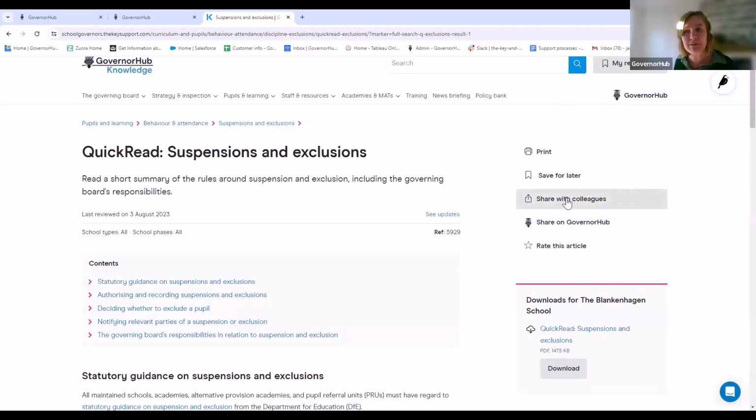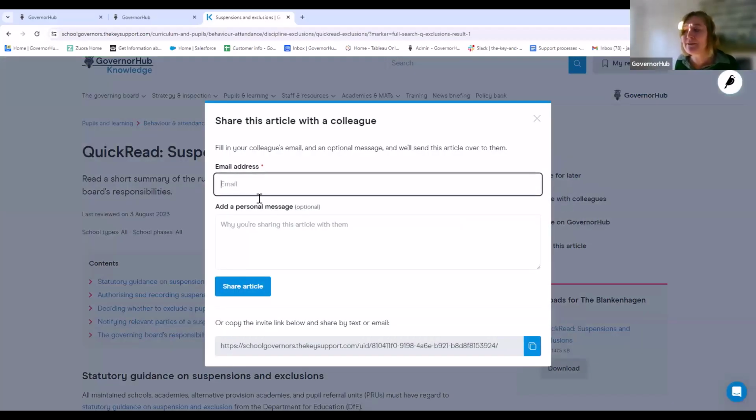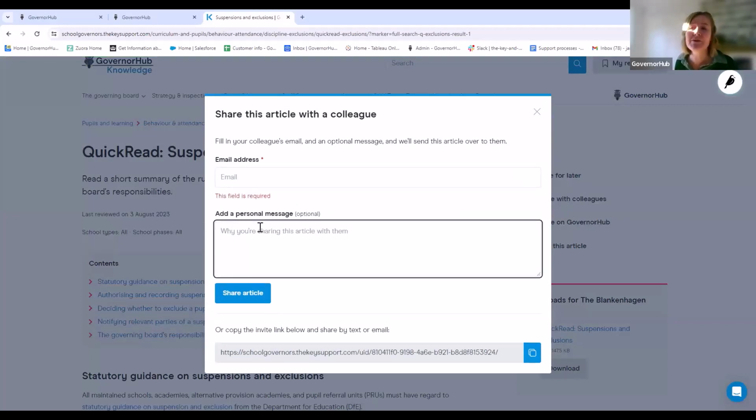But if there's one particular person that you think would be interested in this, particularly if you're trying to encourage more governors to volunteer to be part of school exclusion panels, what you can do is share with colleagues. You can pop in their email address. You can add a personal message: Dear Janet, I understand you're interested in helping out with our school exclusion panel.